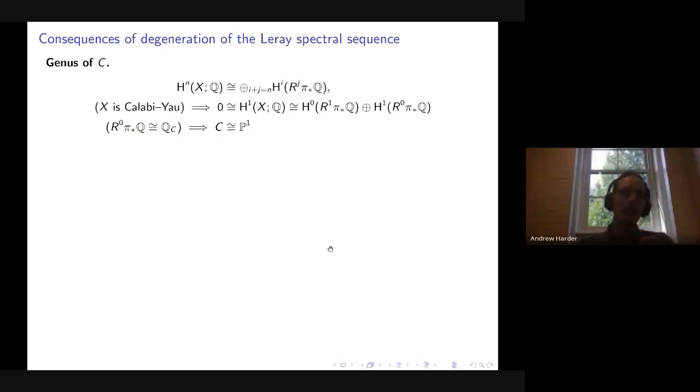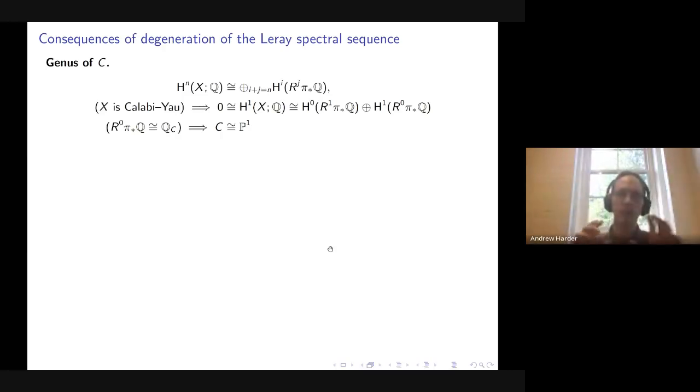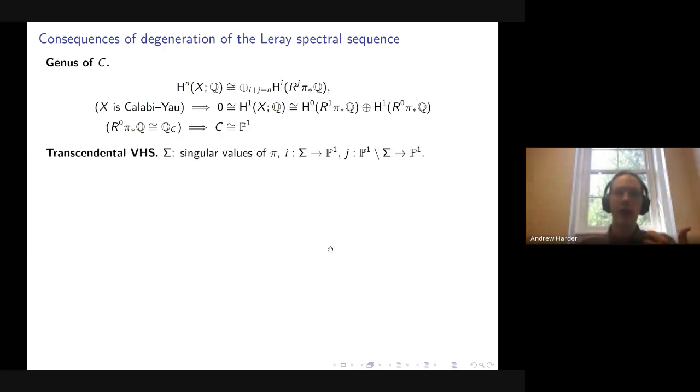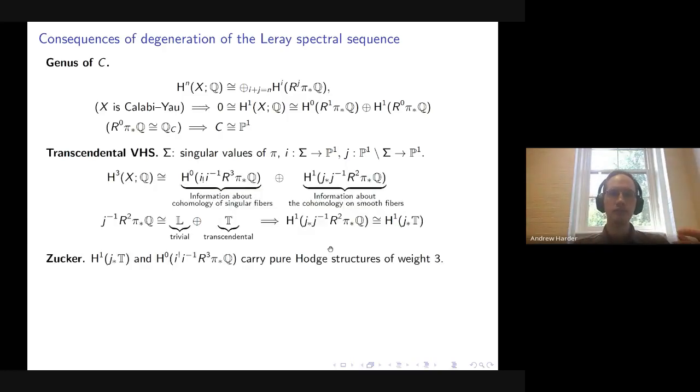So that's one nice consequence, but this doesn't tell us very much. This is a very broad classification. You can have H mod Γ_0(n)+ which are rational, for which there are no corresponding K3 fibered Calabi-Yau threefolds. So we have to do a bit better than that. And the way to do this is to study the transcendental variation of Hodge structure on the internal K3 fibration.